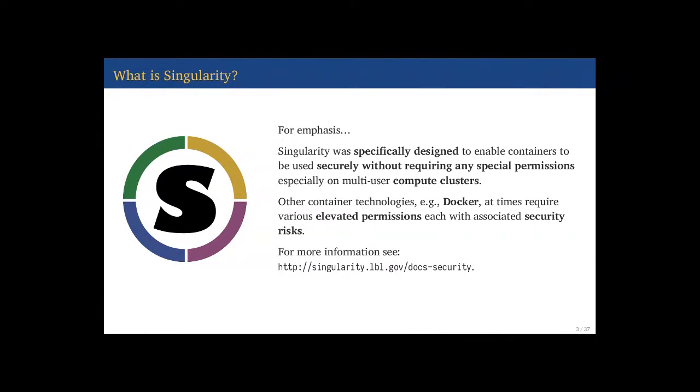Unfortunately, Docker requires various elevated permissions, so that can pose potential security risks, and they do impose on how things are set up by the administrators. That said, all is not lost. If there's a Docker image that you must absolutely use, there is a way of setting up a Singularity image directly from that Docker image.